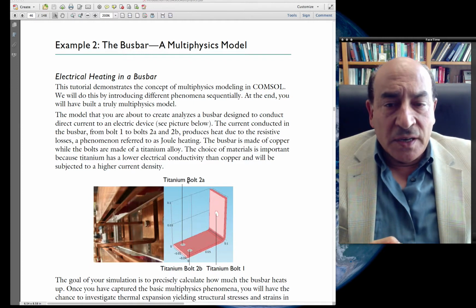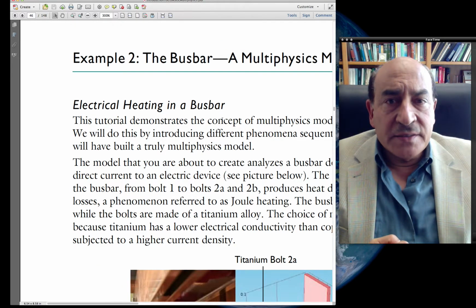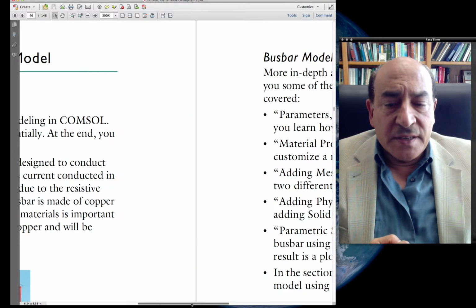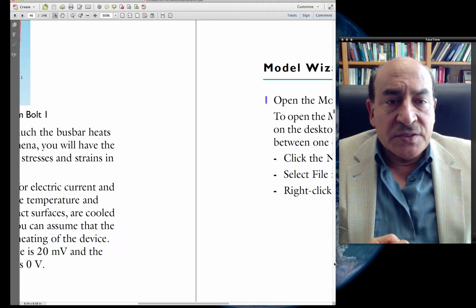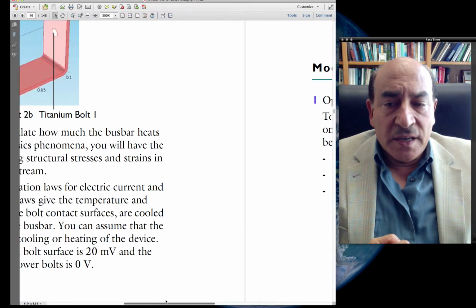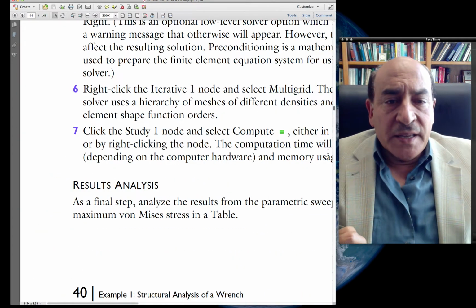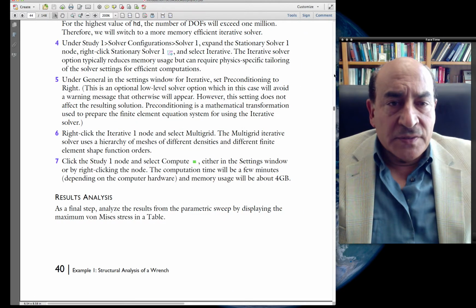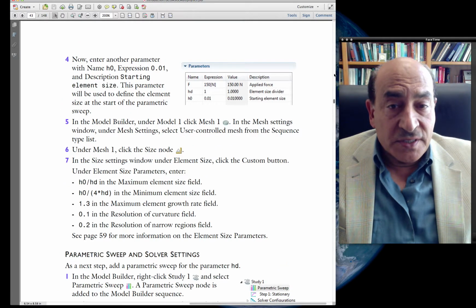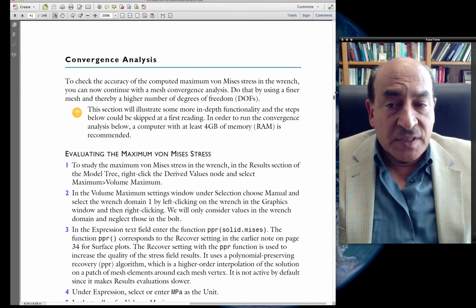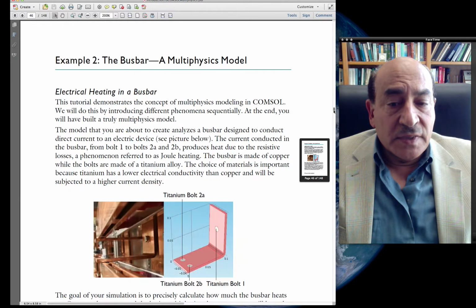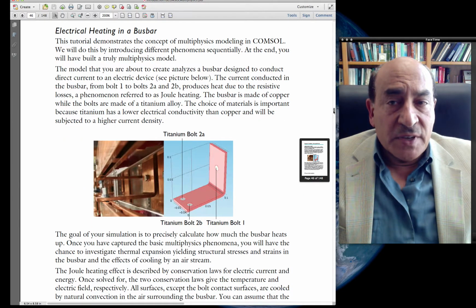If you look on the screen here, you see that the bus bar is basically a bracket, and this bracket is something that is used to conduct electricity. It can carry current in it, and it will act as a resistor essentially. If we have a voltage on the bus bar, then it will act like a wire.